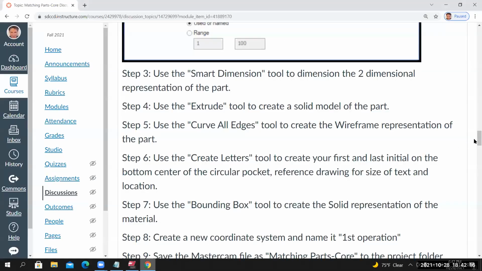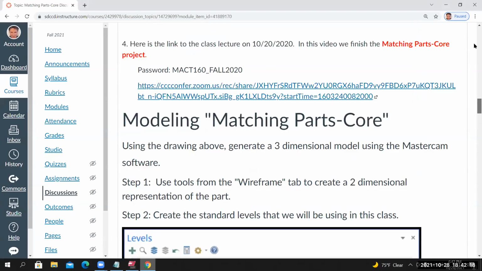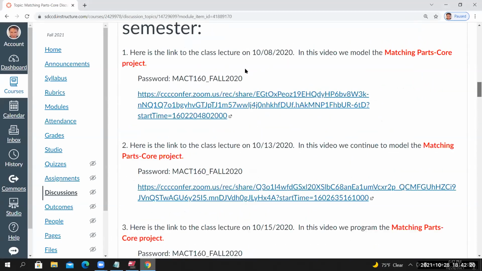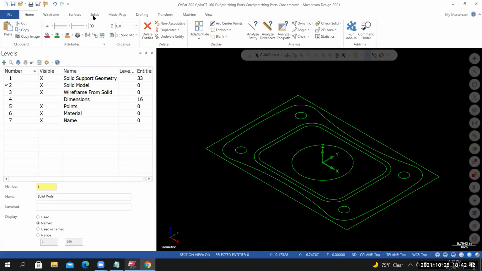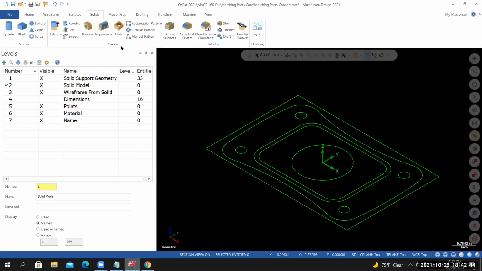If I look at the drawing, we're going to extrude the outside rectangular shape. Well, there's several ways to do this, but I'm going to do it one of the more direct ways that I've come across. So I'll start by extruding the base feature. That'll be the outside rectangular shape, and we're going to extrude it for a distance of 1 inch. I'll go to solids. In the create section, I'll select extrude.